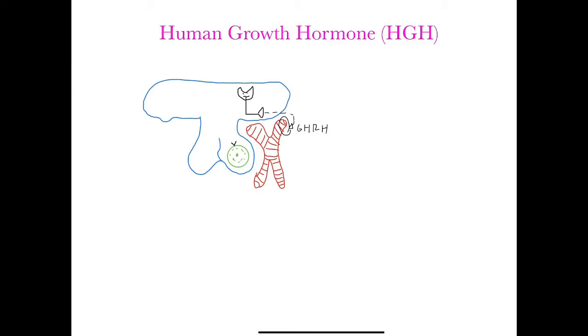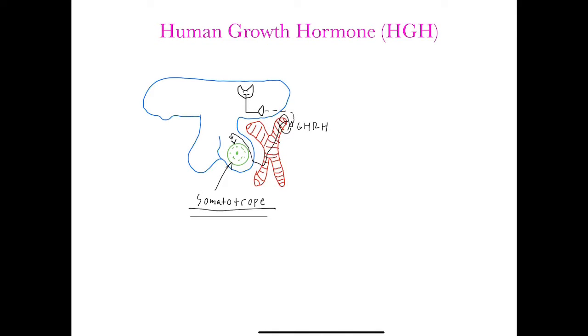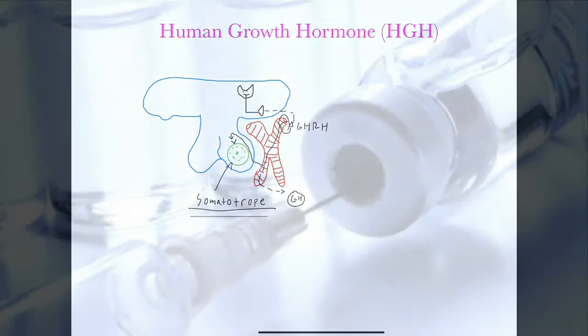So it's circulated down through the primary capillary plexus, through the intermediate hypophyseal portal vein, and then out through the secondary capillary plexus, and then what it'll stimulate. What's this green cell called here? Well, this green cell right here is called a somatotroph. A somatotroph, when it responds to the growth hormone releasing hormone, will secrete out into the bloodstream that very important hormone we're going to spend most of our time talking about, which is growth hormone.